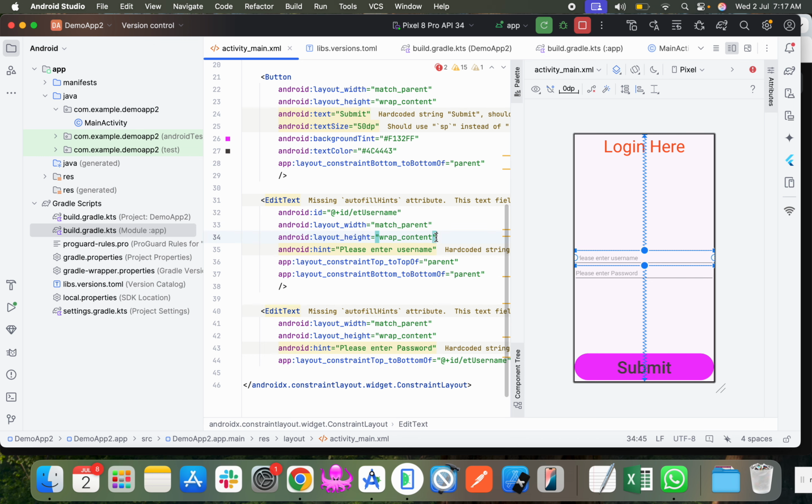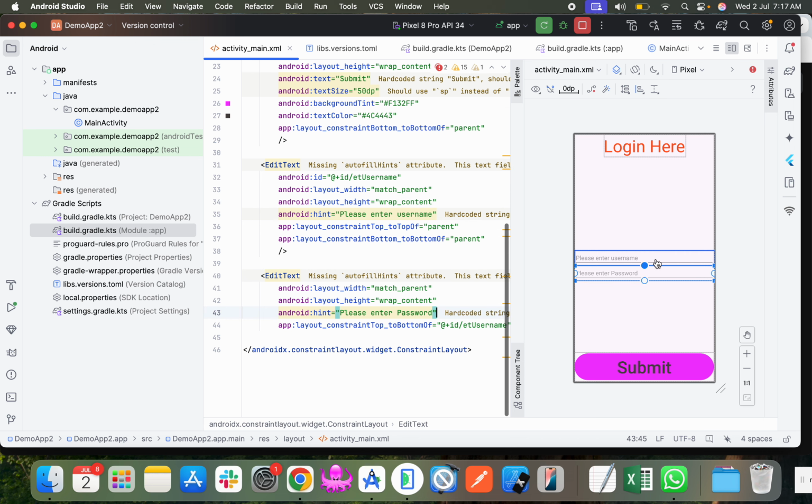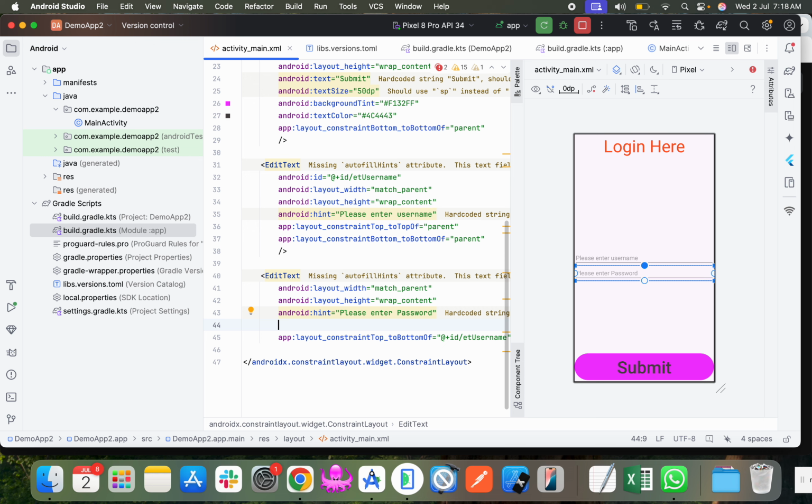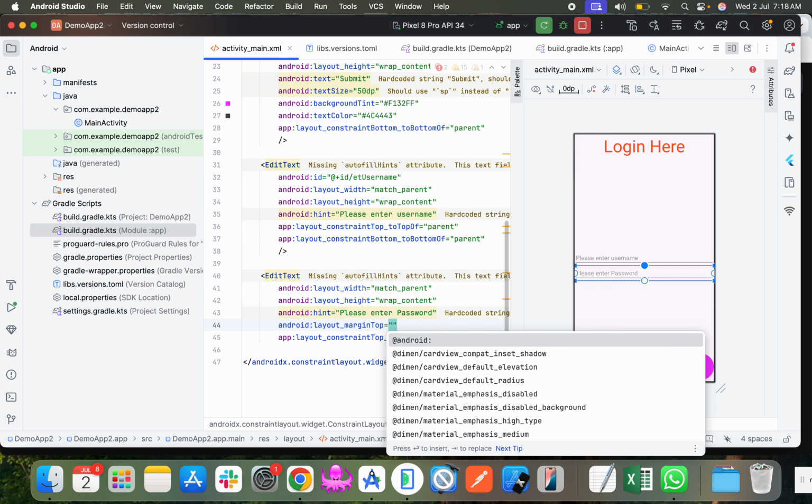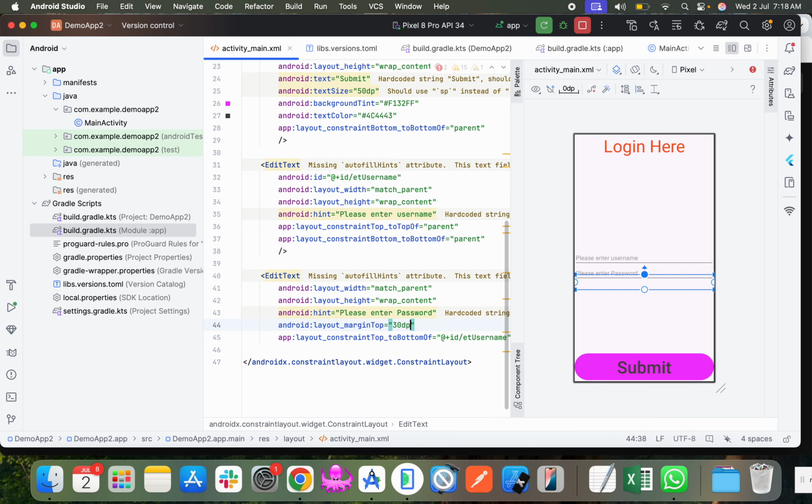Now these are overlapped, so we should provide a space between these two vertically. So margin top, we can give a margin from top, let's say 30 dp. So everything is dp here. Density pixel, we are providing a space of 30 dp between these.